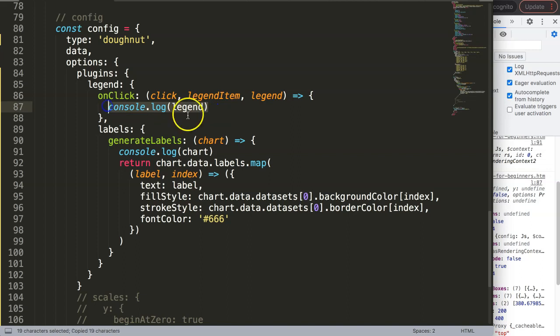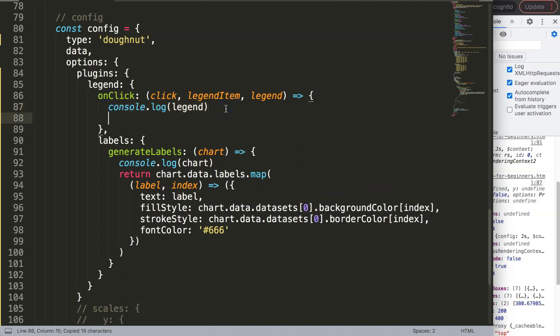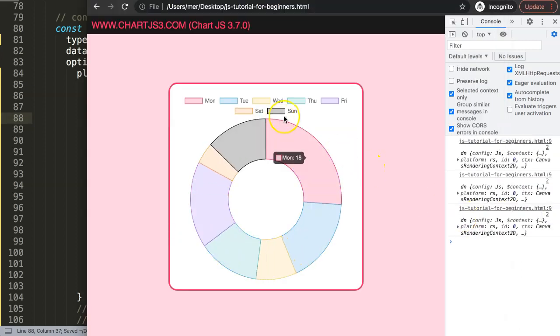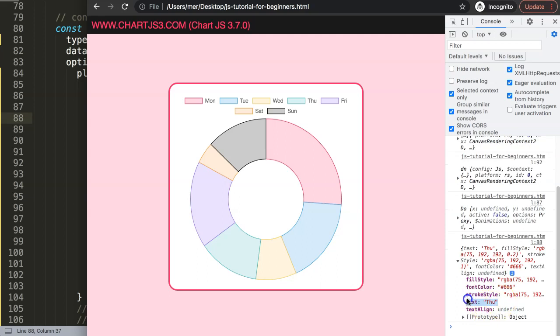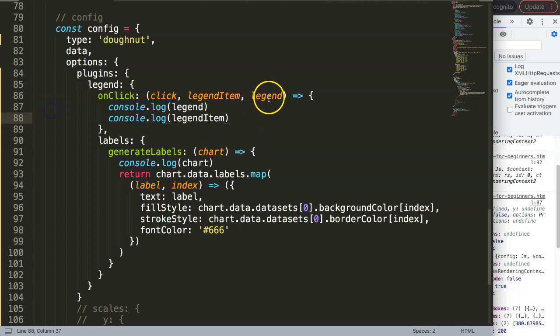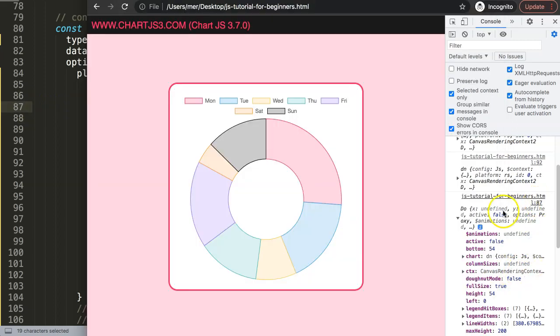If I copy this, later on I'm going to show you exactly what is really the important part of the legend. When we click on this, we get the specific text, which is Thursday. So what I want to do now is the legend, remember that's this one here, line 87, as you can see.